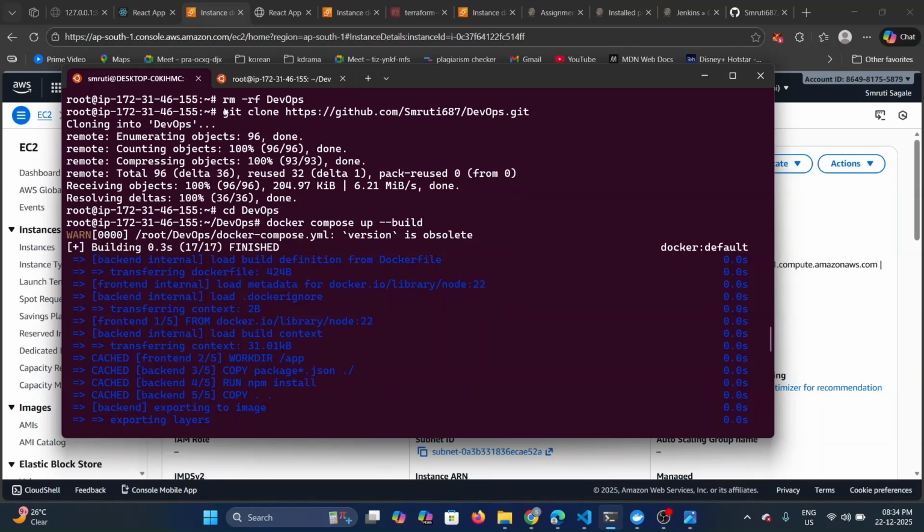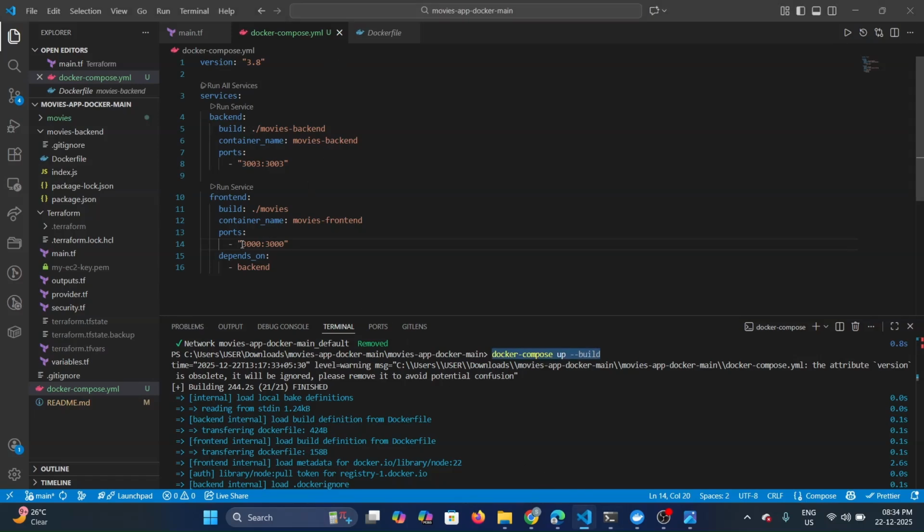The Git repository is cloned using git clone, and inside the movies directory, the existing Dockerfile is used to build the production image directly on EC2. The container is started with port mapping from container port 3002 to EC2 port 80, exposing the backend publicly.